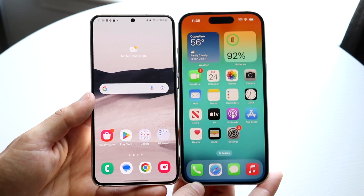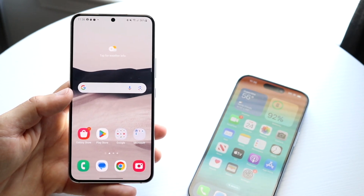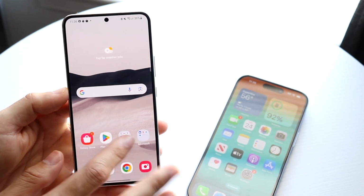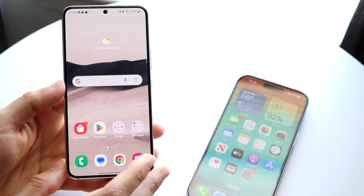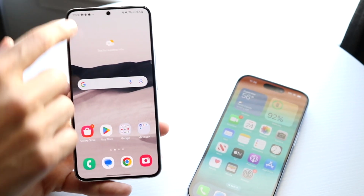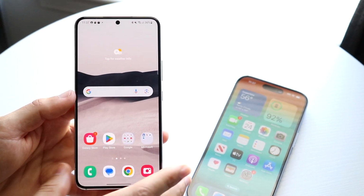Now, side by side, you can definitely tell there are some key differences between both of them. The Samsung Galaxy S22 on the front has a 6.1-inch Dynamic AMOLED display. Now, this panel I think was pretty good. There wasn't a lot to complain about with this particular phone, and I still feel like this device looks and feels pretty good. It's fairly what you'd expect. It's a very good panel, hole punch display, 120 Hz, which is very nice. Not even that much bezel around it. It's a very good looking phone, and it's easily one of the best characteristics going for this particular device.